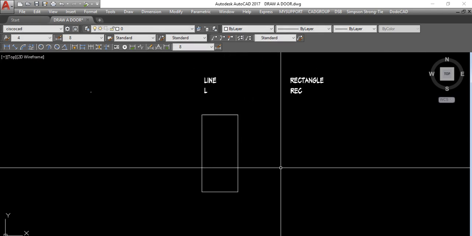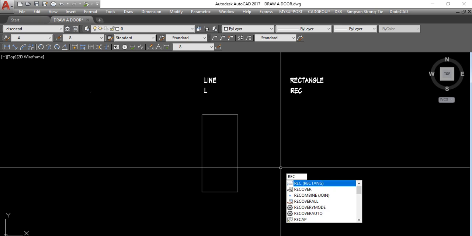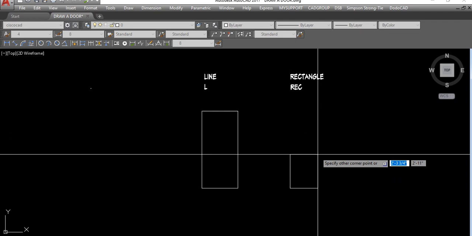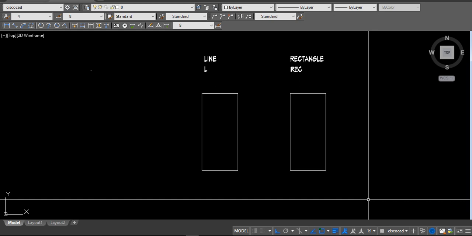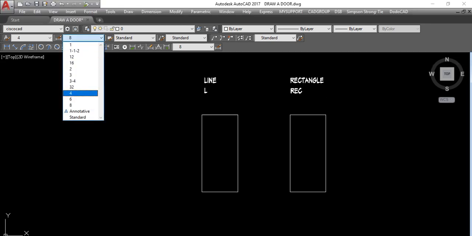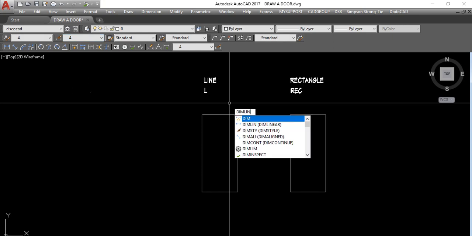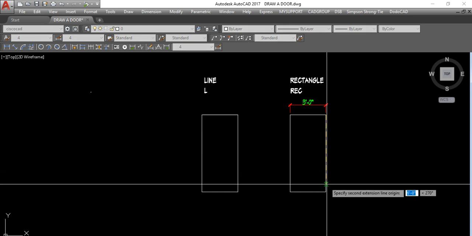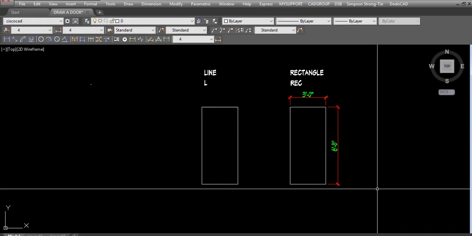All you do is type REC, press the space bar, left click the screen, and then you go at 3 feet, comma, 6'8". Boom, there's your door. And your door should be, if measured correctly, 3 feet by 6'8". Perfect.